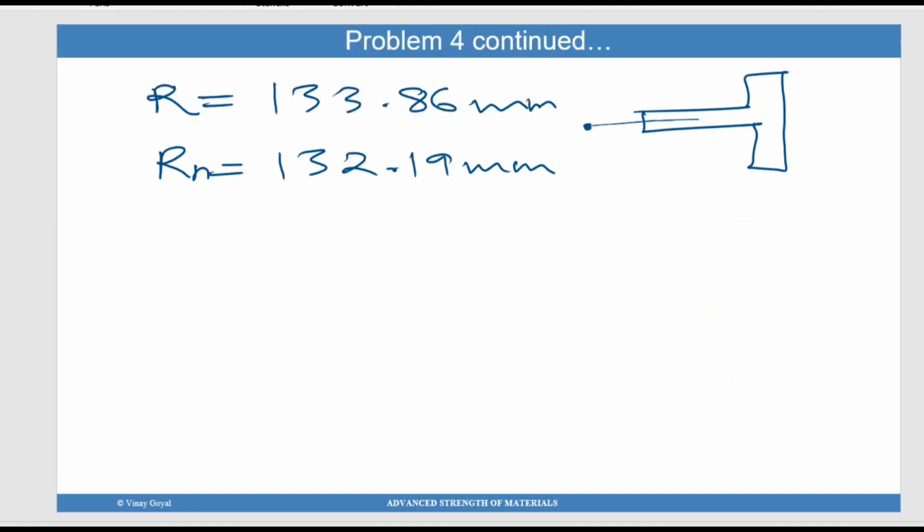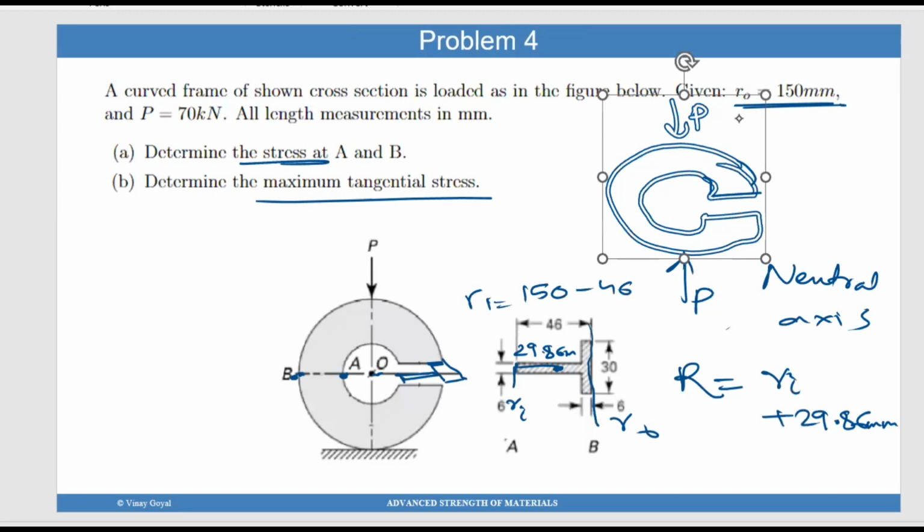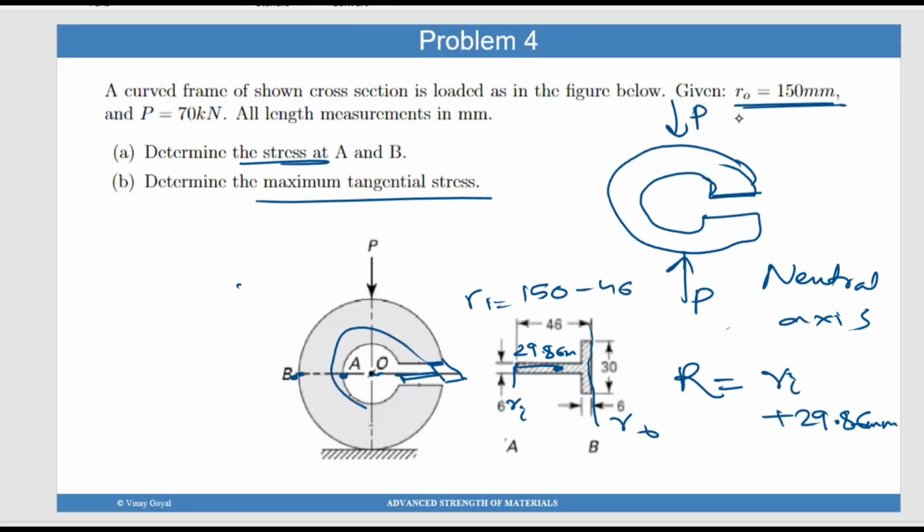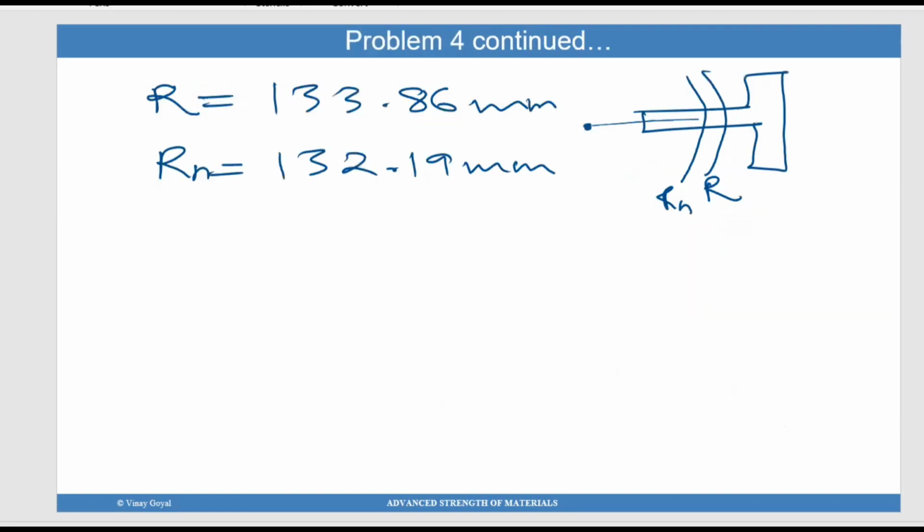So I think somewhere here is your centroidal axis and somewhere here is your neutral axis, something like that. So it's a radius, right? So it's along the beam, for example. The points are going to be something like this. So there's going to be your neutral axis and your centroidal axis. You take the cross section, you find out what the radius is, and this is how it's going to look in your final diagram. So you have both of these.